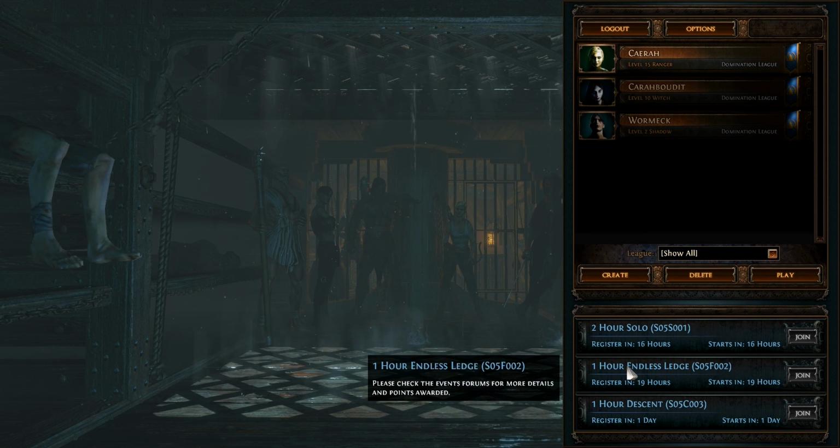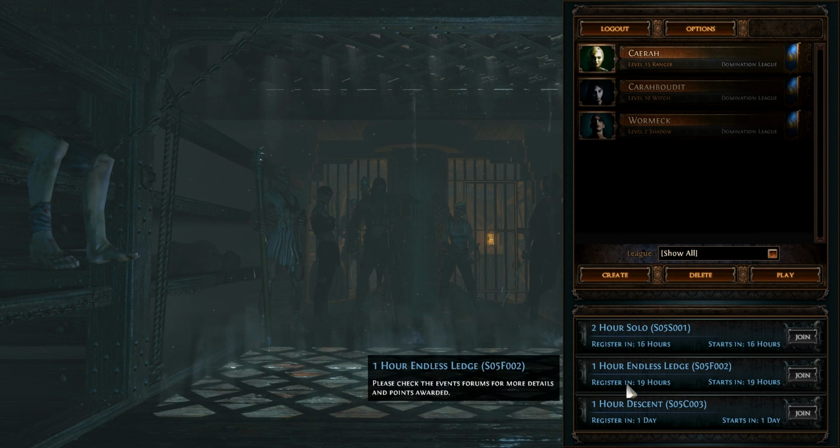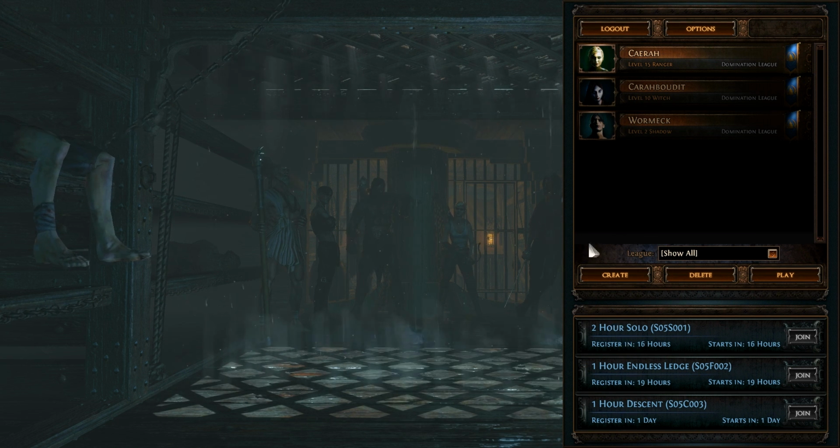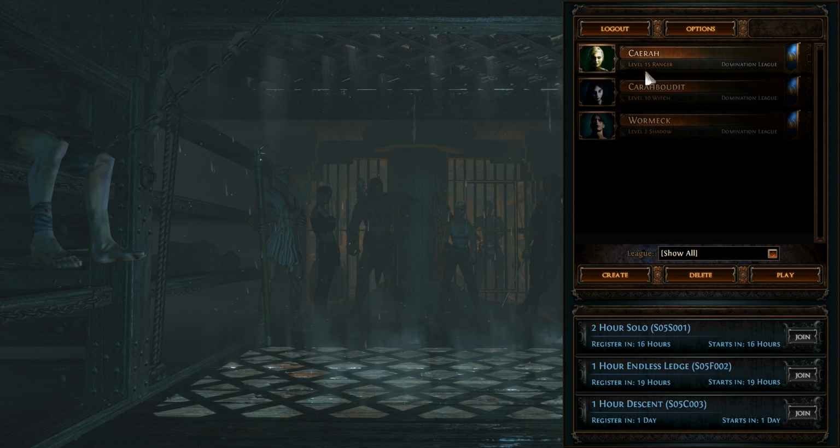race itself. So whatever you have to do, like these solo endless ledge descent, as it says, the rules are on the forums, so that will give you more idea as to how you get your extra points. But essentially you play in these races and you get points. The top people will get special prizes and skins and that kind of thing.